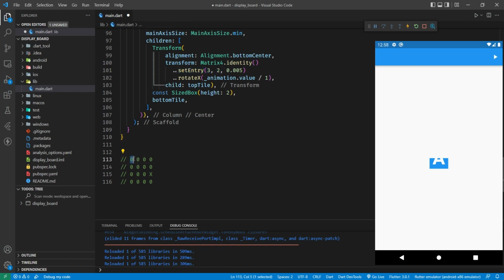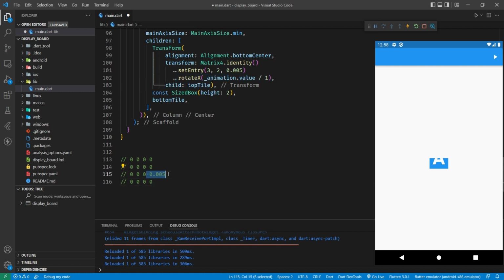So that's 0, 1, 2, 3, 4, 5, 6, 7, 8, 9, 10, 11. Change that to value, whatever we've put in. So essentially our matrix has been changed to that. And then the maths that happens with rotate does it.